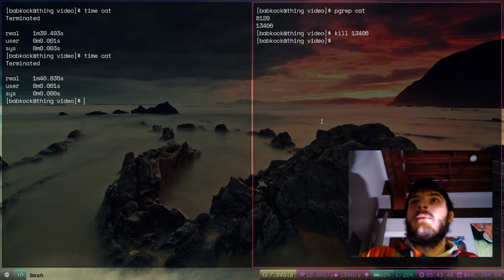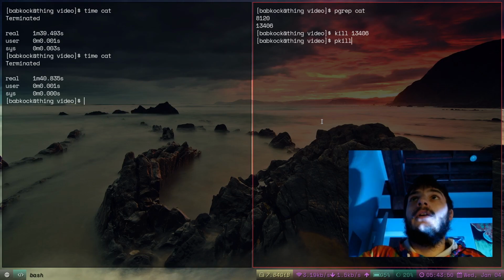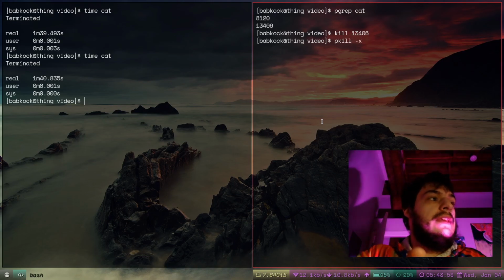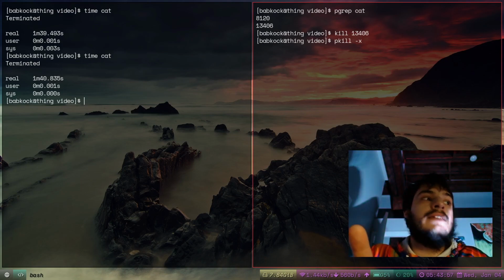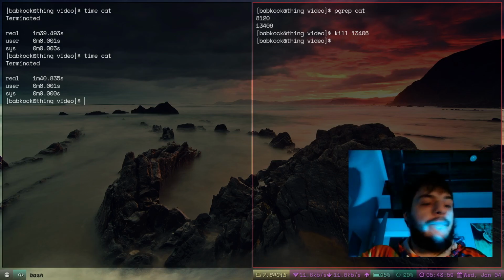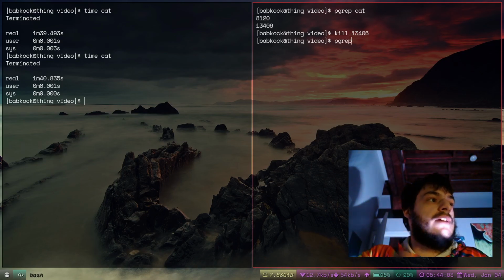So remember these commands. Remember pkill or pkill -x if you want to kill a process by its name. If you know the name but you don't know the PID, you can type pgrep.